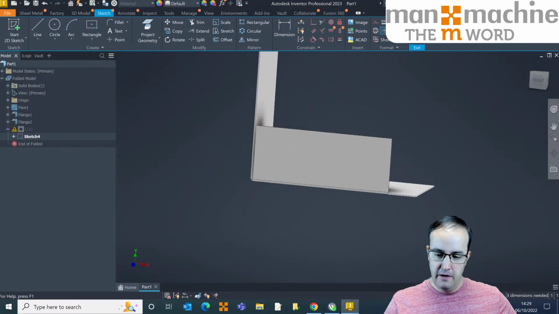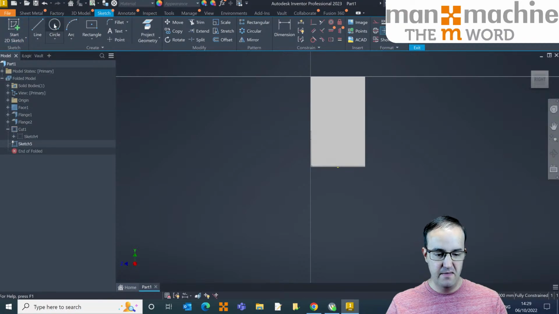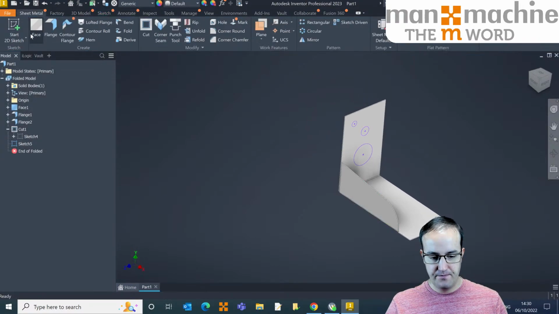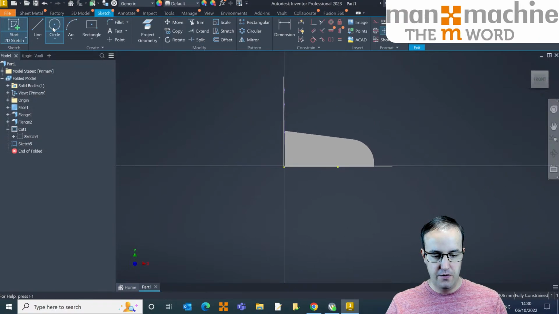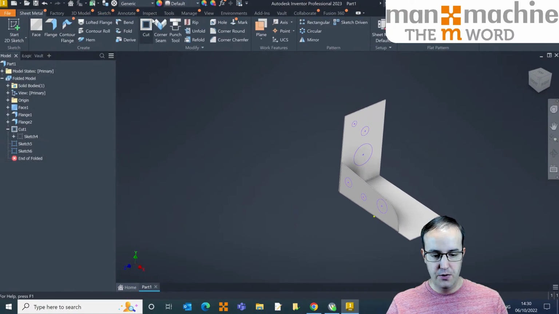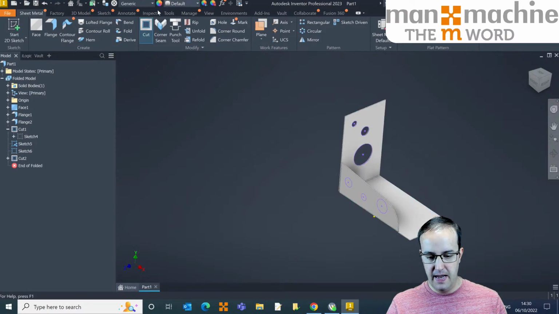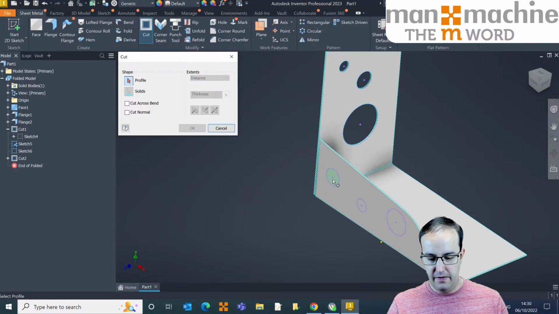There we go. Finish the sketch, and there's the cut. Great. So we've got our component. Let's just add a couple of holes on there. I'm going to be really lazy and just do this. Don't think badly of me. 3 holes there, and let's do 3 holes here. I don't mind about the sizes or the placements. I'm going to cut these 1, 2, 3. Okay. And cut these 1, 2, 3. Okay.